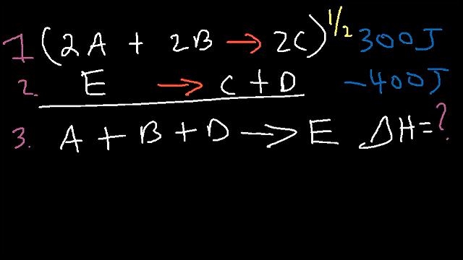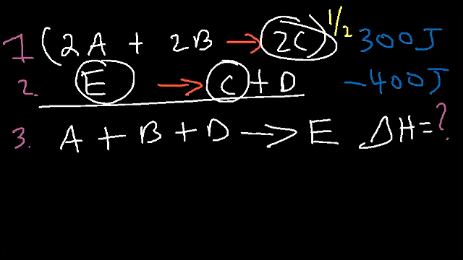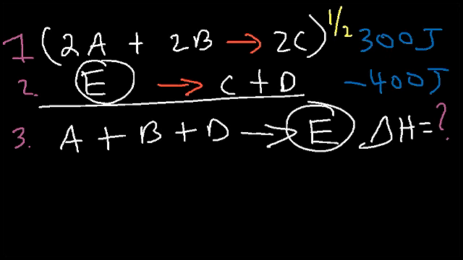Now, equation 2, let's focus on E. E is only found in equation 2, but is not found in equation 1. I wouldn't focus on C because it's found in both 1 and 2. For reactants and products that are found in multiple reactions, you want to avoid focusing on those substances because it can be confusing dealing with those. It's easy to focus on E because E is only found in equation 2. So notice that we need to reverse equation 2 so that E could be on the right side. So let's reverse it.